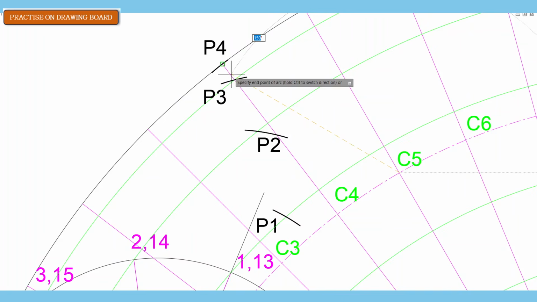So 40. Okay. So the one in red, that's C5. So that will give us P5.